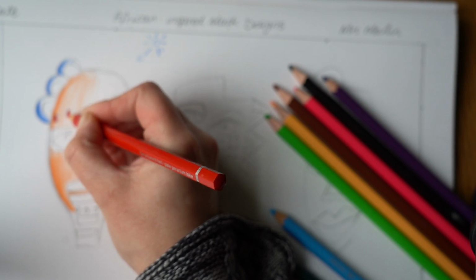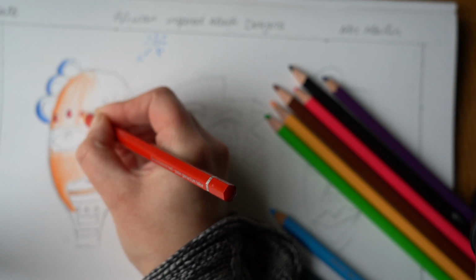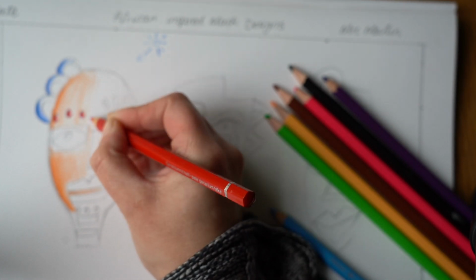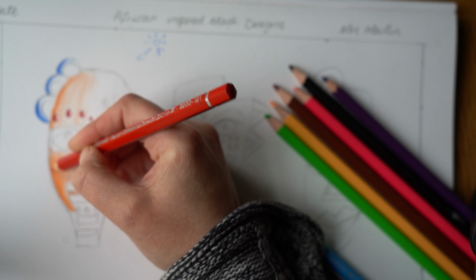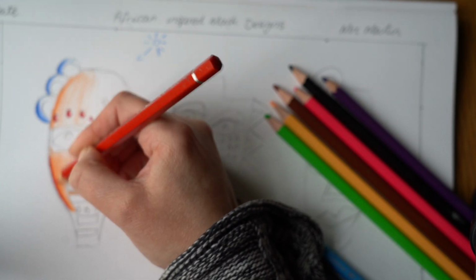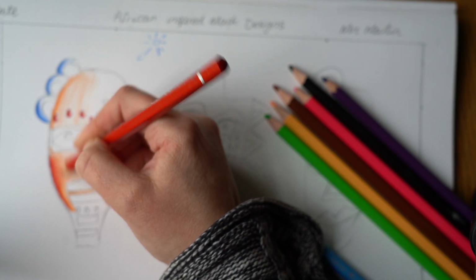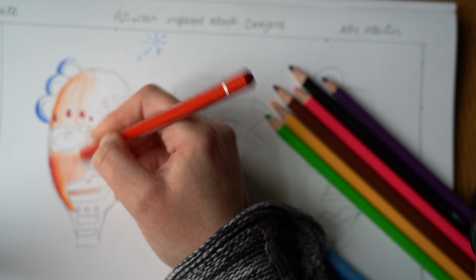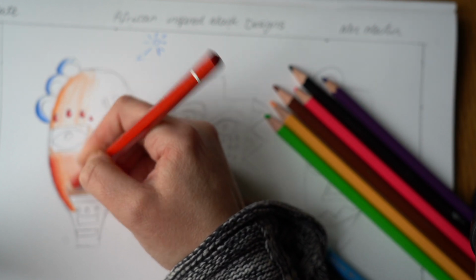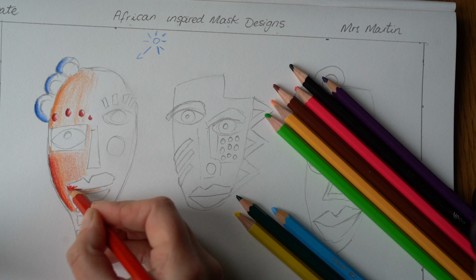You've got your shading on one side and you're fading to get that lighter tone on the other side. You might decide you want to blend some of these colours together as well, so you could apply a darker tone over the top of that orange with this red and shade and fade that into it. Okay, and we know these lips have got to be this beautiful rich red colour.